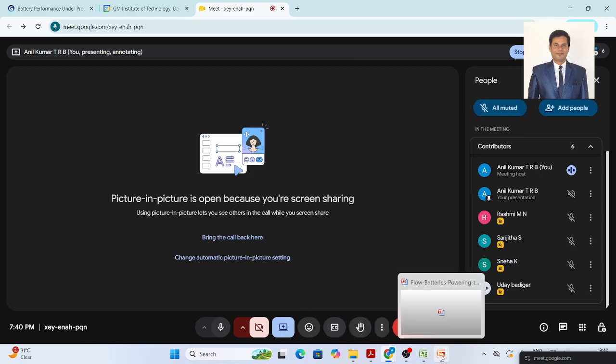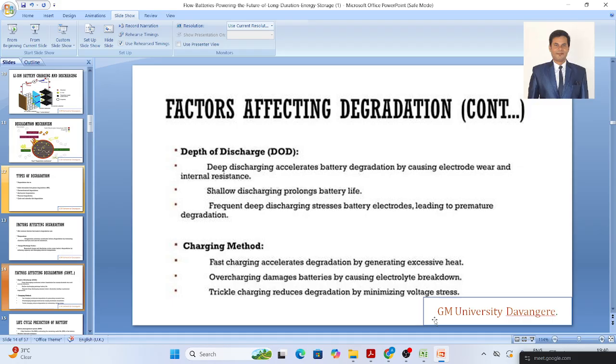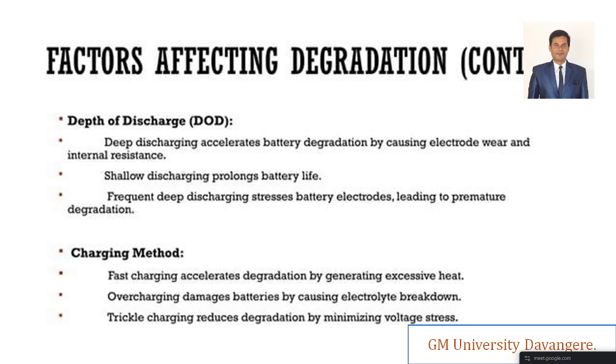Okay, so please try to focus on the degradations. You can do research in this also. There is a lot of research happening, because EV has a lot of demand, and electrical engineers are in a lot of demand in the EV industry. Because of batteries only, we have to improve the battery life. That is very, very important. If you improve the battery life, everybody will go for EVs only.